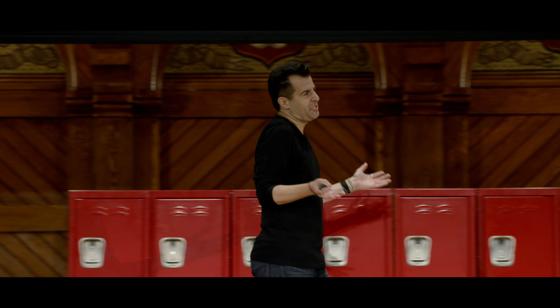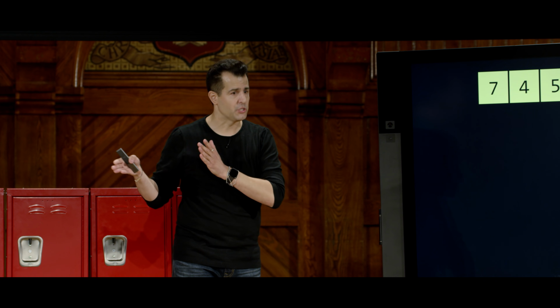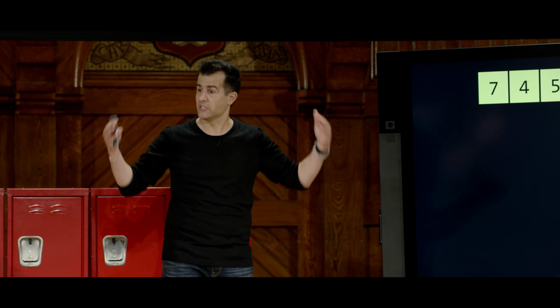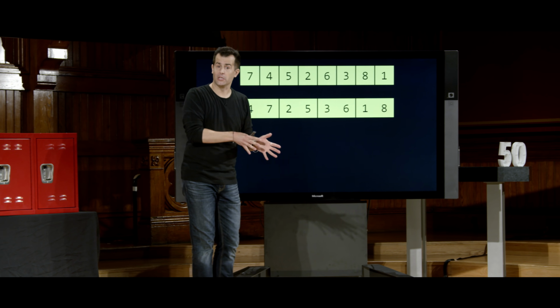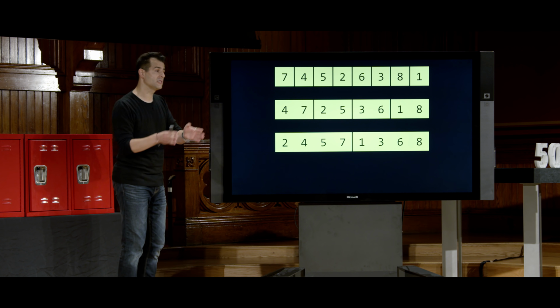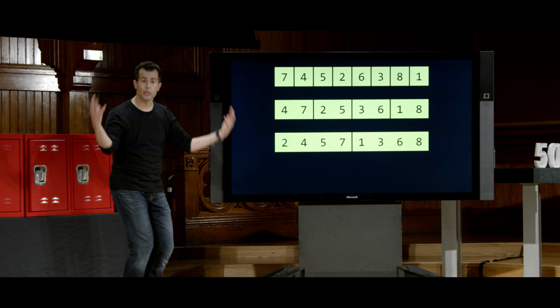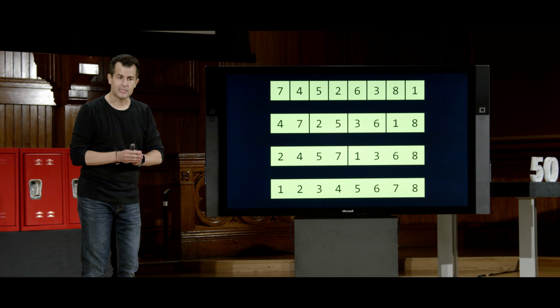In fact, if you consider what really happened, after all of those verbal gymnastics, what I really did was I took a list of size 8 and broke it down at some point into 8 lists of size 1. And that's when there was no interesting work to be done. We just returned. But I did that so that I could then compose 4 lists of size 2 along the way. And I did that so I could compose 2 lists of size 4. And I did that so that I could aggregate everything together and get 1 list of size 8.